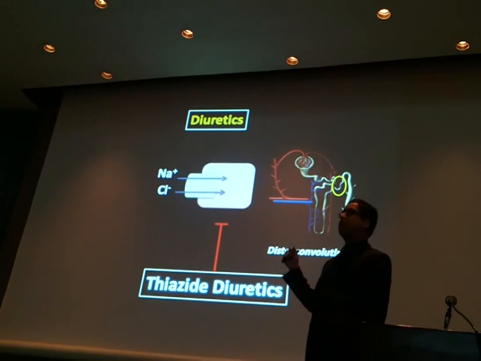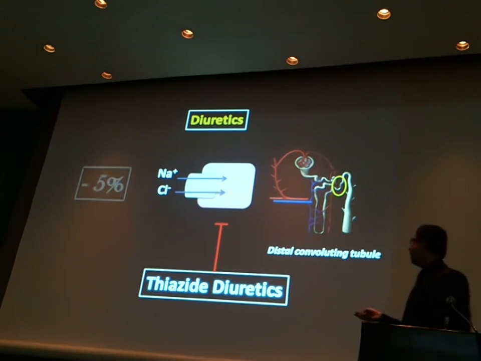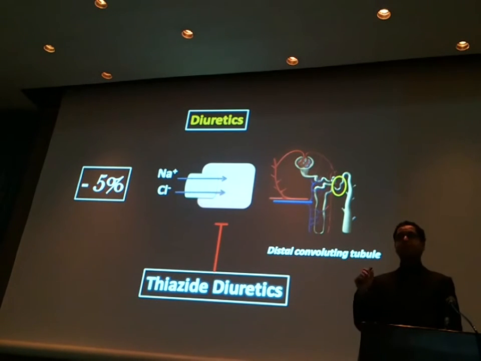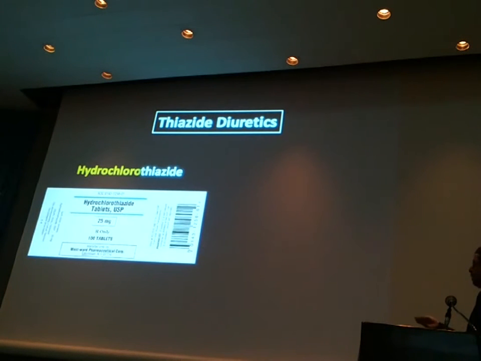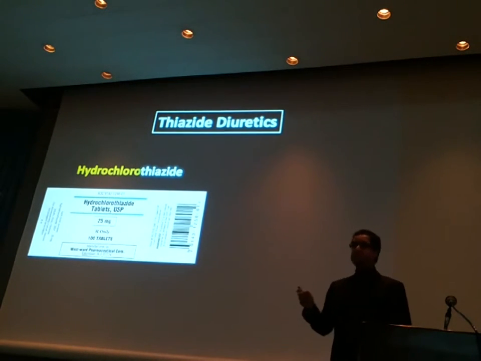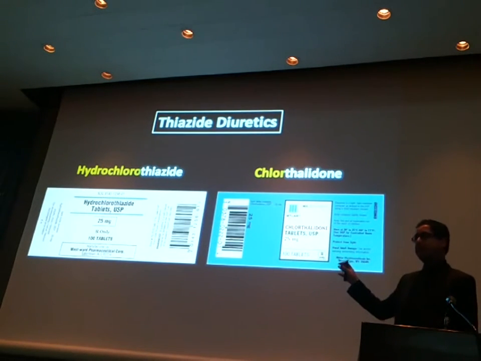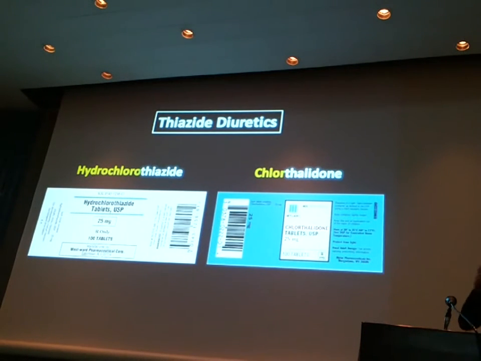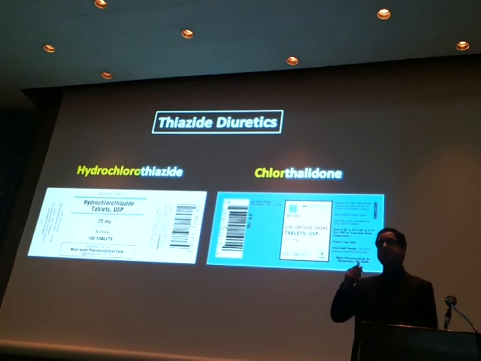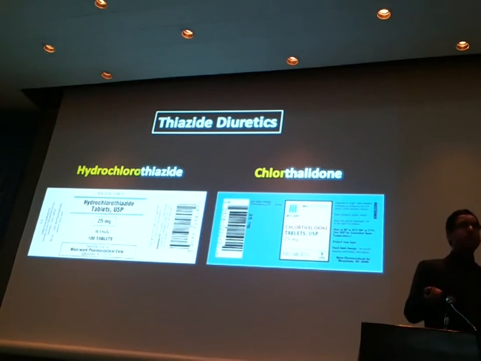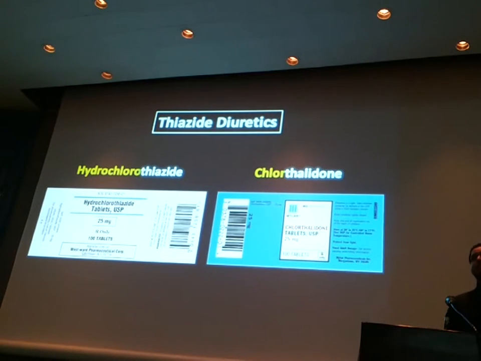What's the percentage of reabsorption that's achieved here? 5%. That's why when we say that thiazide diuretics reduce the excretion of sodium and water, it's only about 5%. Now, the two major examples of these thiazide diuretics are hydrochlorothiazide and chlorthalidone. I'm not going to ask you about details of each drug, but just for your interest, currently the most commonly used thiazide diuretic is hydrochlorothiazide, because it's extremely cheap. Recent studies say there is no difference in efficacy or potency between the two drugs. The only difference is that chlorthalidone has a very long duration of action, so it might be used when the compliance of the patient is less.